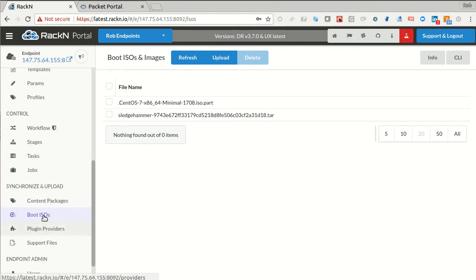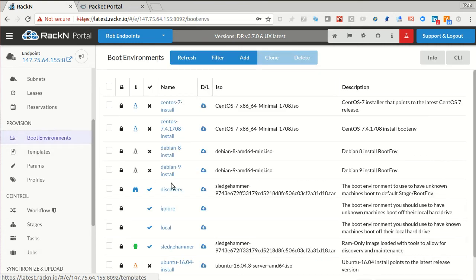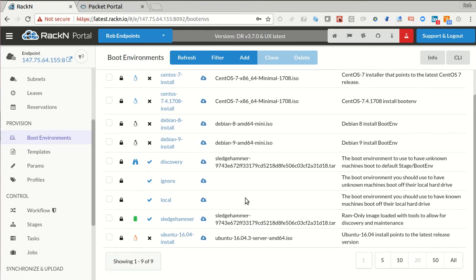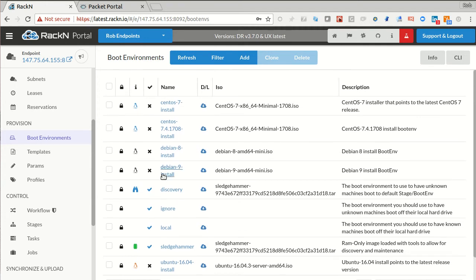And the way the system's going to work is all of the boot environments that require Sledgehammer, you can see them very clearly, they are now identified with checks telling me that they are available for use. If there's an X here, you can't use it yet. But as soon as you upload, it will compare it against bootenvs and apply it to any bootenv that's available. That is also true for basically if you drop it in place and then restart Digital Rebar, you can get content into the system in a lot of different ways.